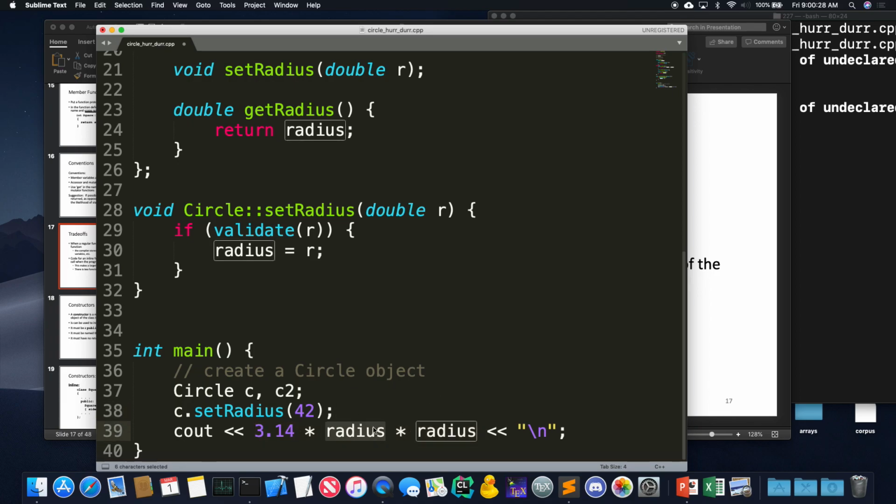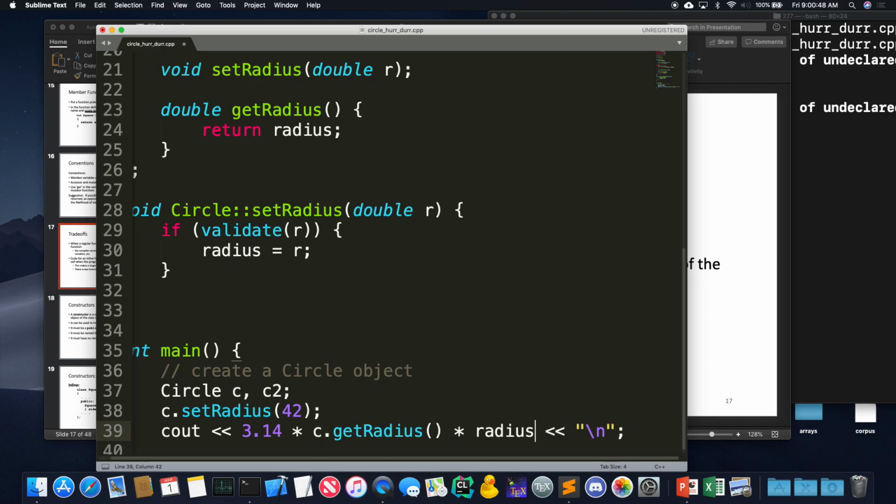But notice I can't actually set the... yeah, go ahead. So this is all post-compilation. So this is the machine code? Yeah, so when it's doing the compilation, it may sometimes do inlining of functions. But I can't actually access the variable radius like this, so I have to call get radius like this.